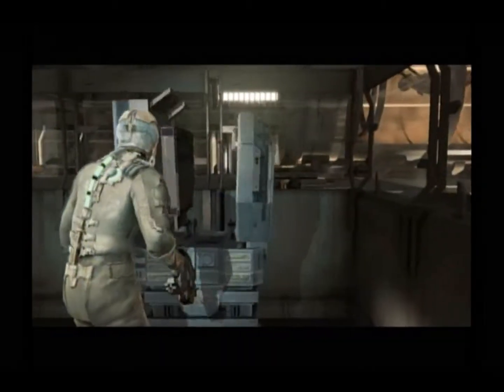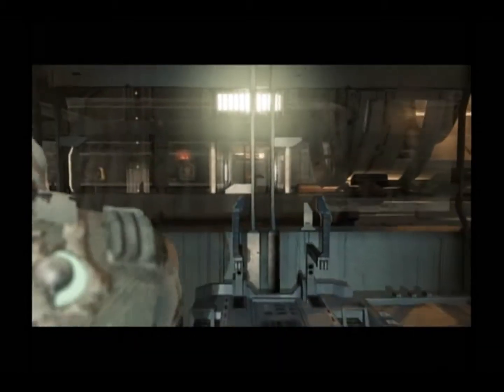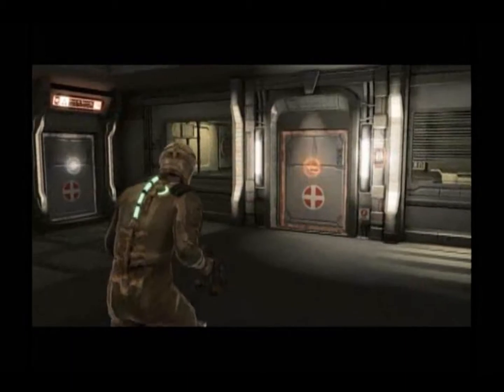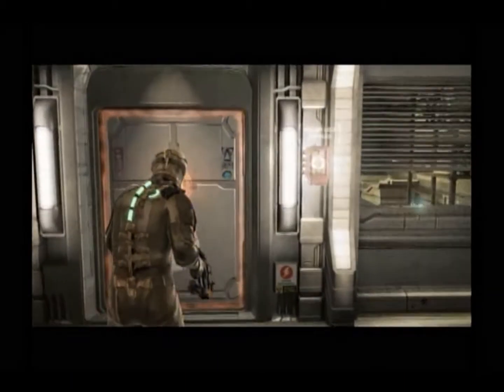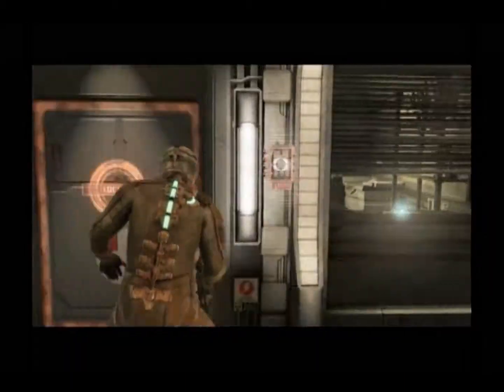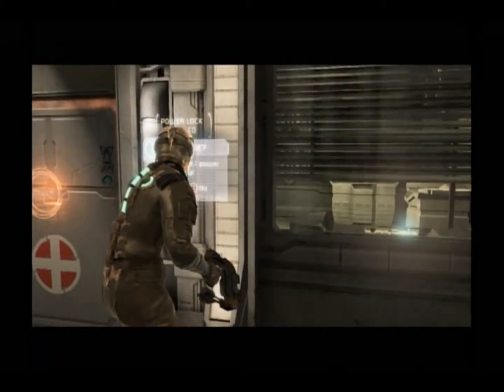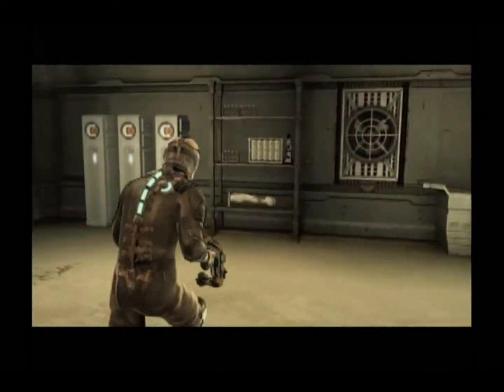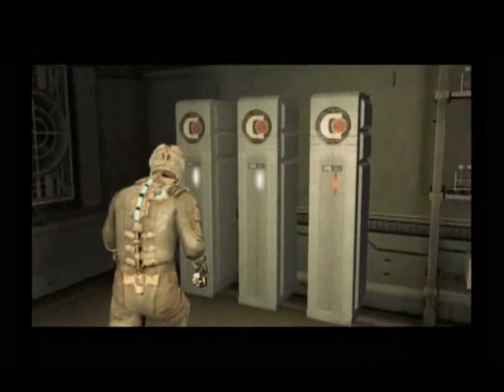Alright, as promised, I will now demonstrate why I'm in the habit of using all but one power node whenever I upgrade my equipment at an upgrade bench. As you can see, this door is locked. However, if you add a power node to this panel over here, it becomes unlocked. These rooms never contain necessary items, but the items they do contain usually justify a loss of a power node.